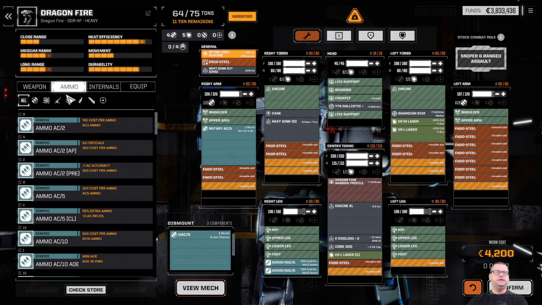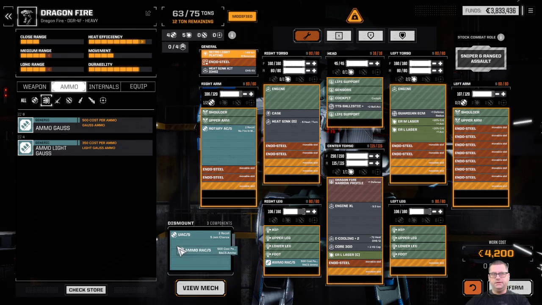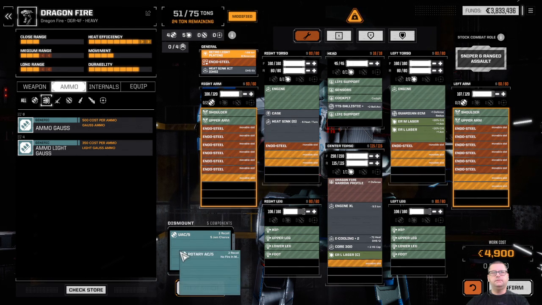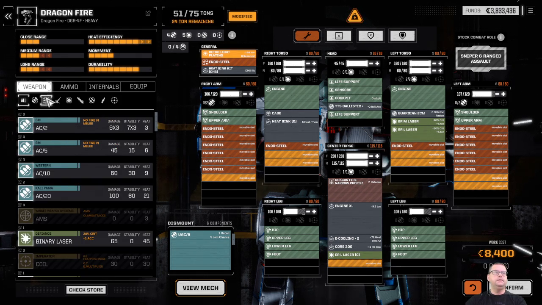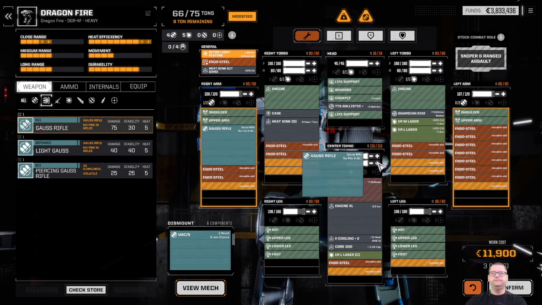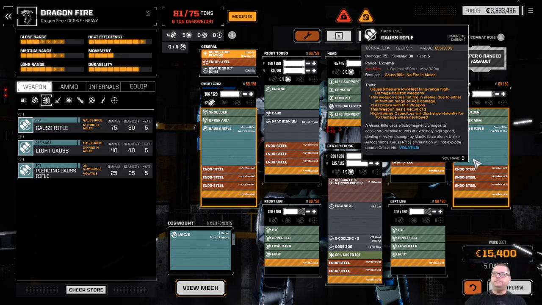Let's see how much Gauss ammo we have now, because that was an issue before. Yeah, we got plenty of Gauss ammo now. So I'm actually going to take off both weapons on the arms here, and we're going to go dual Gauss on the Dragonfire. Oh, it's too much.